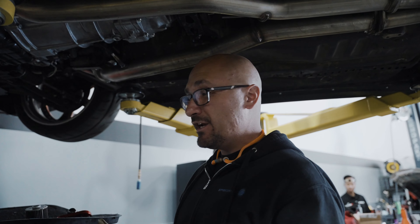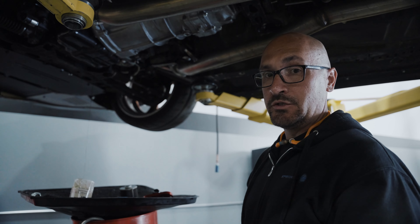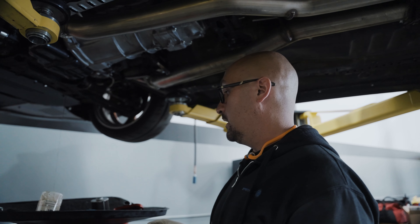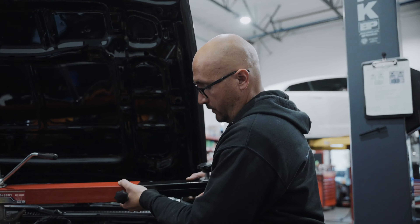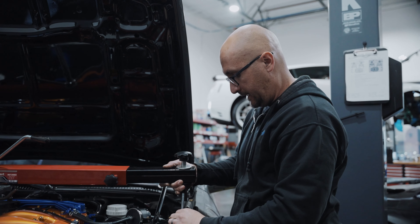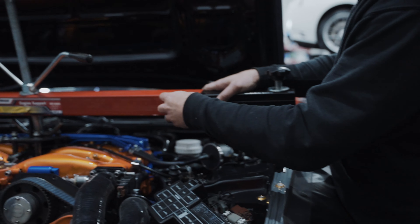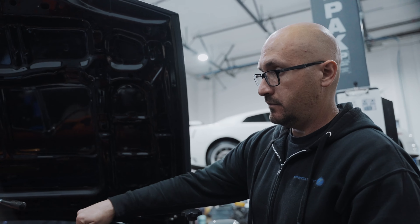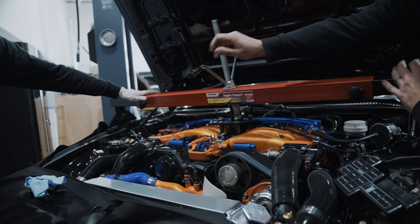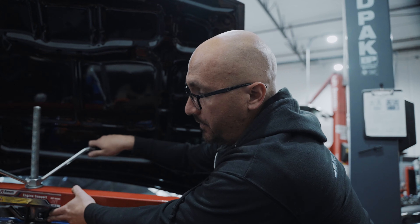As far as what's going on — whether it's a machining error or whatnot — who knows. The oil was really dirty, and I'm not just talking about the little bearing material fragments in there; it was just really nasty. We're going to pull the pan to get a better look at the bottom end. We're going to do that with the engine in there, supporting the engine with this tool so we can drop the crossmember and have the room we need to drop the oil pan.